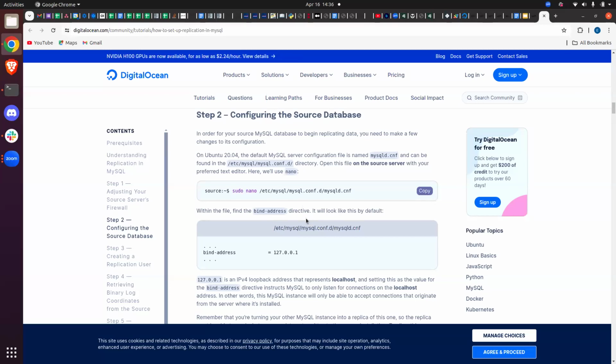First we'll need to edit our MySQL server configuration, which is found exactly in this file. Another thing to note is that this resource is using MySQL 8 star. Yourself, you are using 5.7, which is quite an old version.